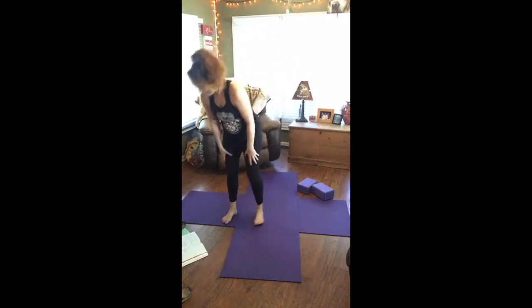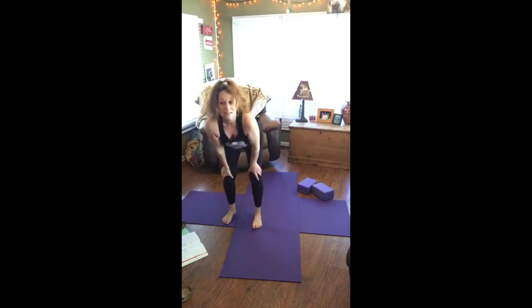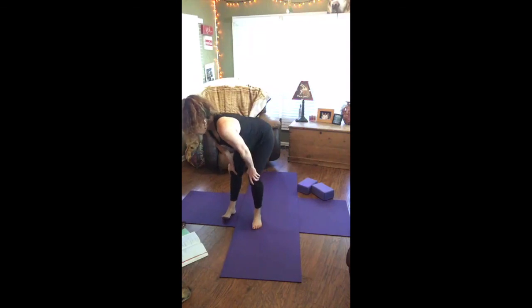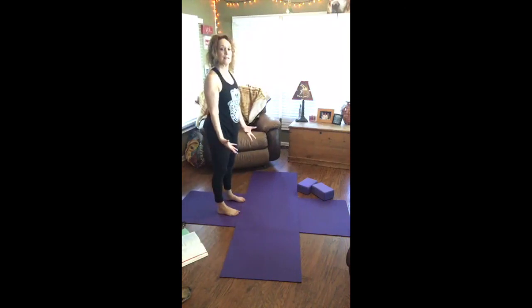Rinse the shoulders out. Let anything spill out of the top of your head so you can plant a seed or an idea or a thought that's positive. Weed out the negative. Okay. Release your hands. We're going to walk out to a plank position.